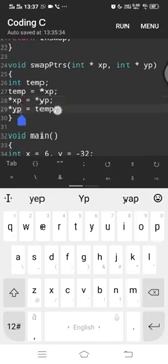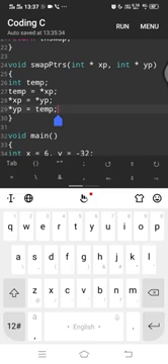And then star yp equals temp. This temp is within swap pointers, so it is taking the temp and putting it into what yp is pointing towards. And what is yp pointing towards? Yp is pointing towards the y of main.